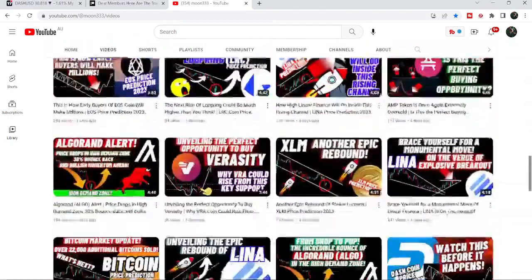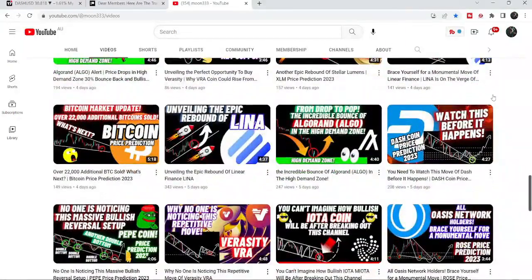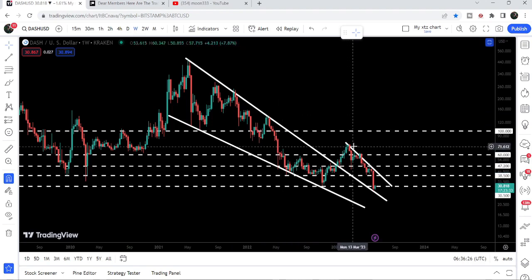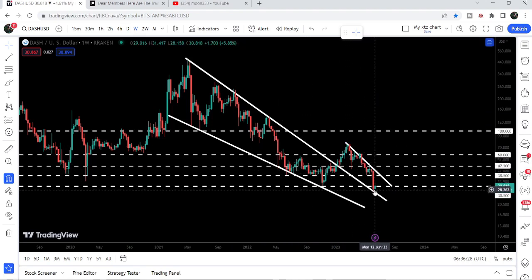As in my earlier video, I was showing you that after breaking out of a big falling wedge pattern, Dashcoin found another downtrend line resistance on a weekly time frame chart. And this was the video, by the way. I was telling you that there is a probability that Dashcoin, after testing the previous resistance of the wedge as a support, can take another bounce. And you can see that right now it is bouncing from this previous resistance of the falling wedge pattern. In today's video, we will once again take a look at this move.